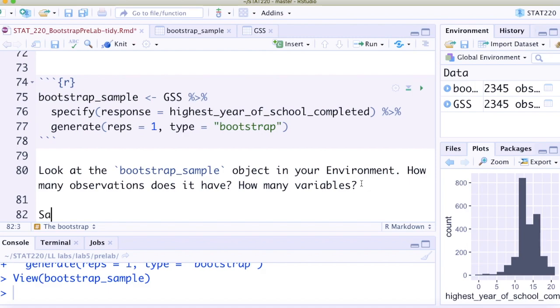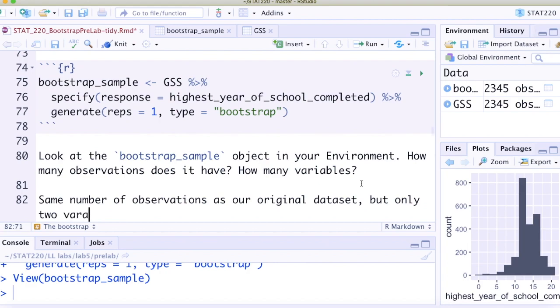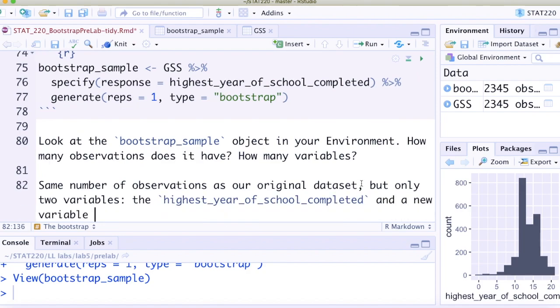So it has the same number of observations as our original data set, but only 2 variables: the highest year of school completed, and a new variable called replicate.